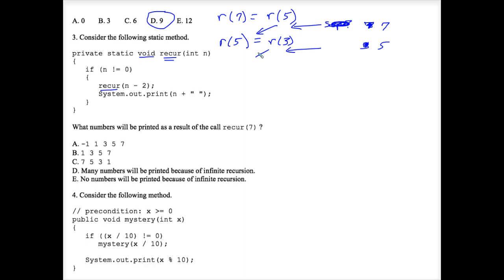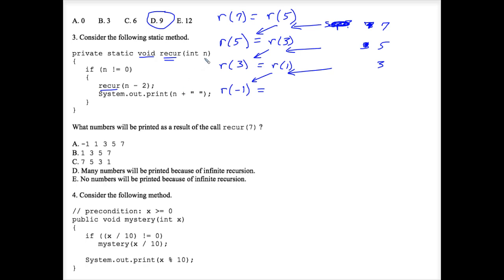Okay, this R3 drills down into stack frames, and it simplifies to 3 minus 2, which is 1. And eventually we're going to print this 3, but not yet. R1 is next executed, and 1 is not equal to 0, so it changes into the R of 1 minus 2, which is negative 1.